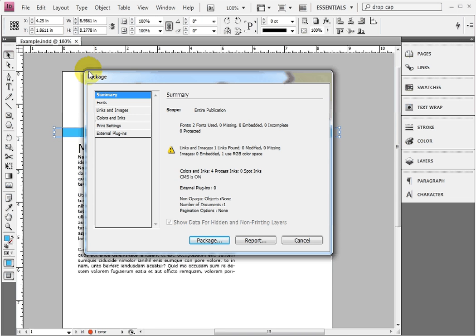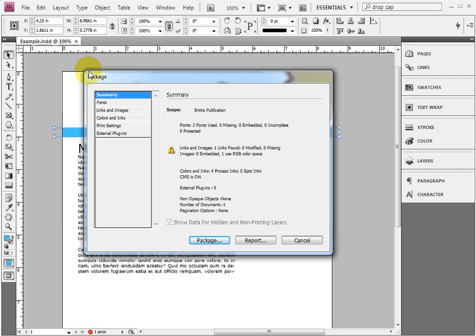Because the press is just going to make its best guess, and it may not be right. So if you're using RGB files, it's going to convert it automatically to CMYK, and you might get a color shift that's really bad. And a color shift meaning something that was red is now purple because you're using a different color space. So throwing a lot at you there. Really, all we're looking for here is to make sure we have no errors. And so let's look at that.